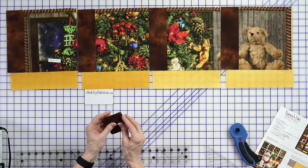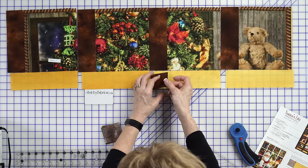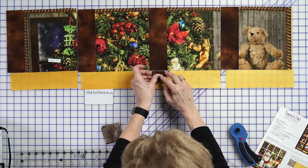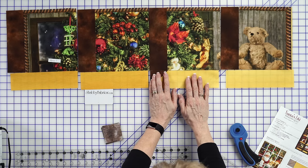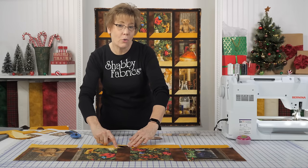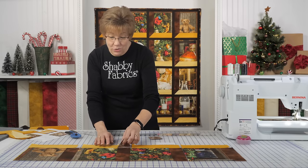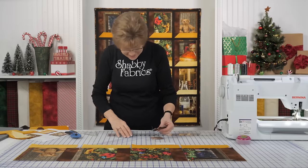I used a corner clipper to do this. So I'm just going to put this half square triangle on here like this so that we have this effect right here. And when you sew this together, it looks like a window pane and it looks like you've mitered this corner, but you haven't. So there are no Y seams. This is the easy way to do a miter. You don't do the miter. That's what makes it easy.